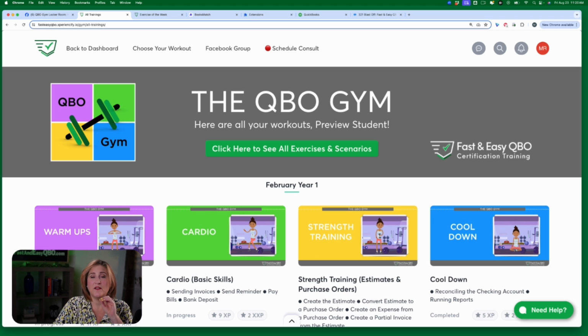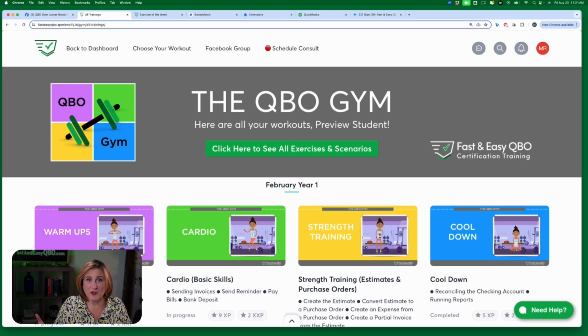What the QBO Gym is, is a simulated experience of being a bookkeeper. On my wishes last week, a number of people said, I wish that I could work for a bookkeeper, I wish I had an internship, I wish I could work for somebody for free before I actually had a client.